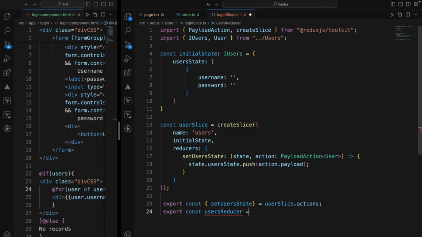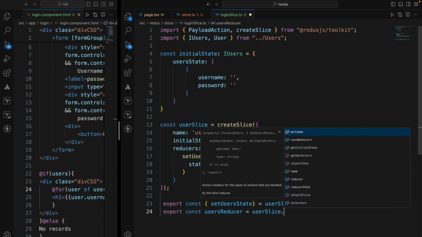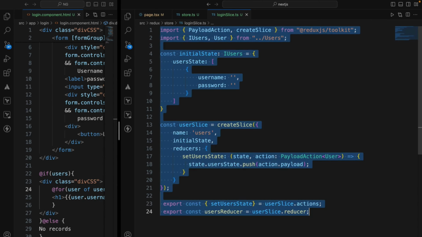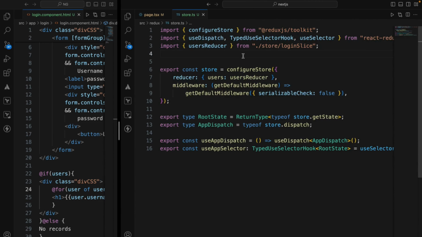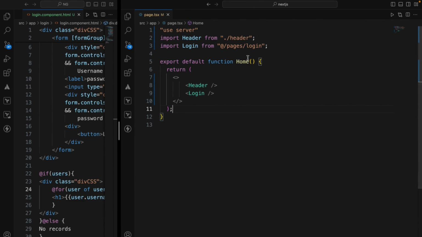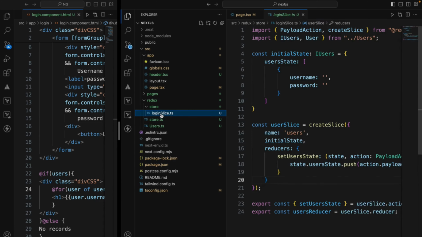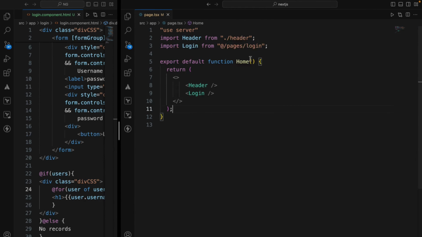So users reducer also, go for user slice dot reducer. This is how you can export, so that we can import this and use it. This is the major slice that we need to create. We have a store and a global store. Right now we have a global store here, and the login slice is specific to login. If we have different types of objects, you need to create a slice for each one.